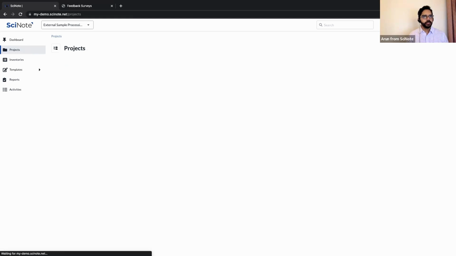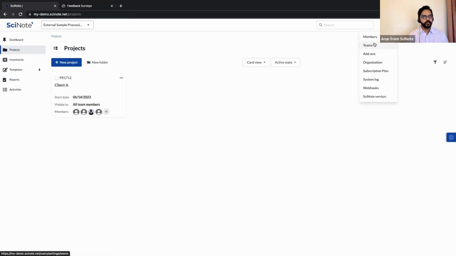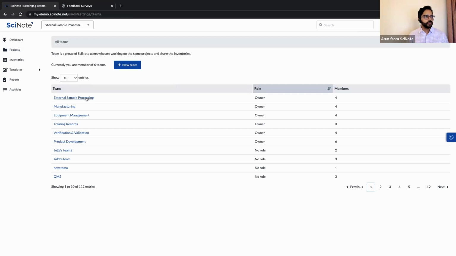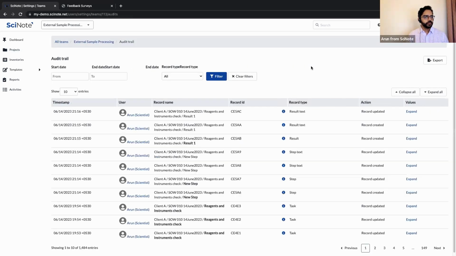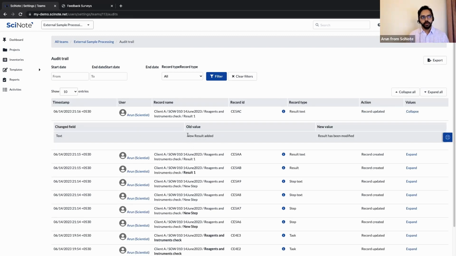So now we go back to our audit trail. So right now, previously we had result created, result text record created. Now for the same result text, we have record updated. So if I expand this, you can see the old value, which is what I had before, new result added, and I changed that to result has been modified. So now you can see what it was before and what it is now.